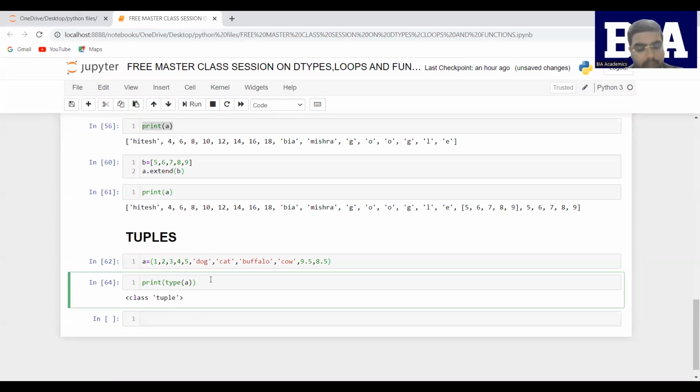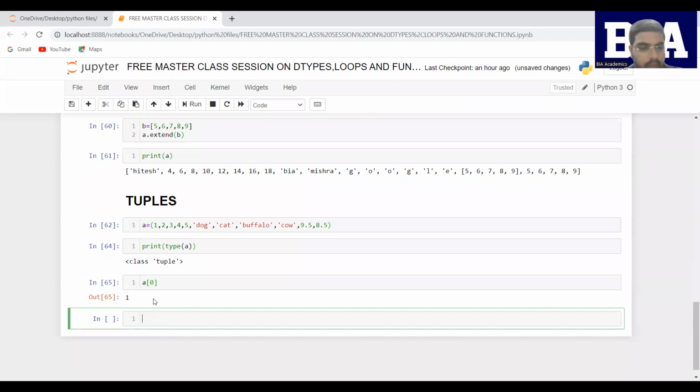Now after that, indexing. Indexing is same as list. If I want the first element, I'll be giving 0. If I want the last element, I'll be giving -1 from negative indexing.